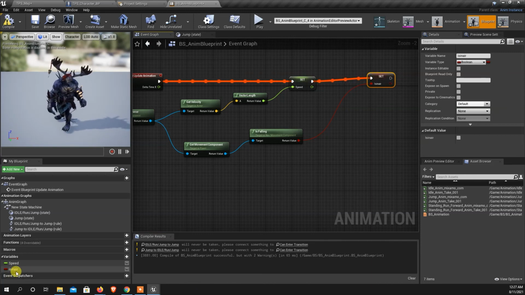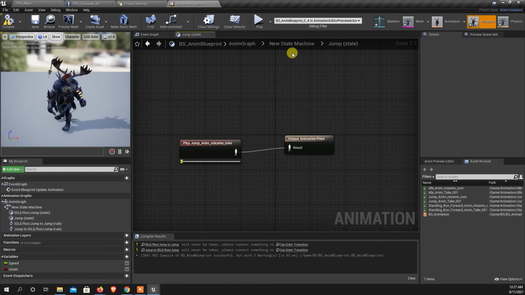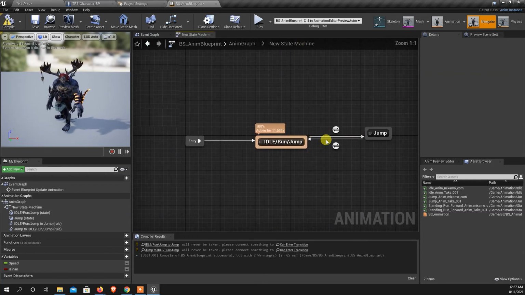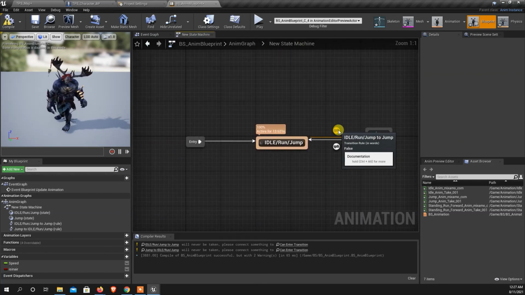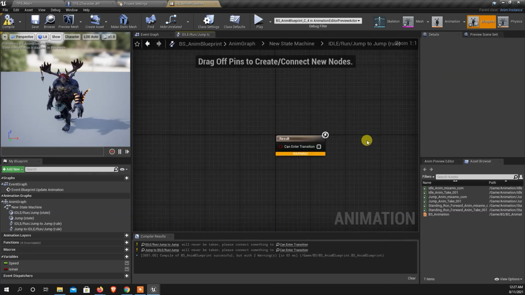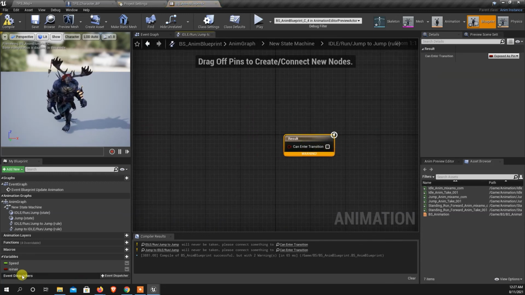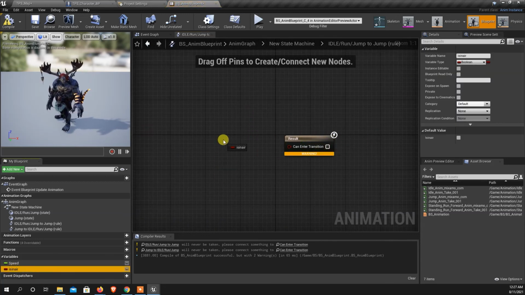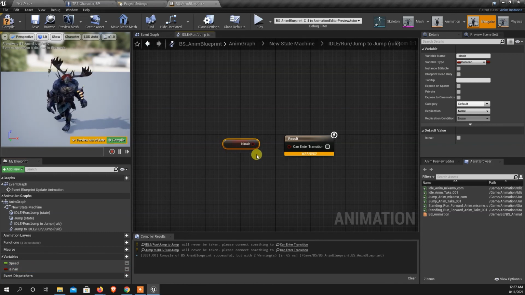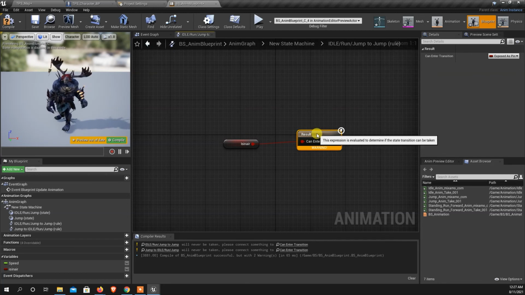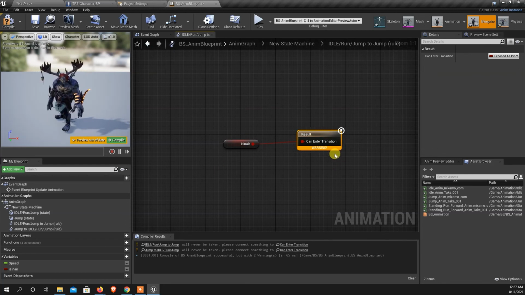I already created this variable, so I have to add this variable here. Go back and double click over the transition. Double click over here and add this is in air variable, right? Connect this, and if it is okay, then good.